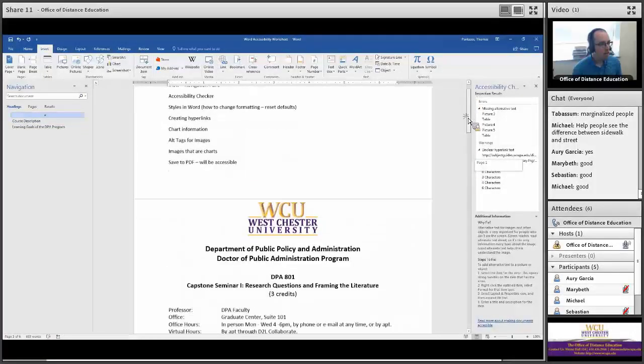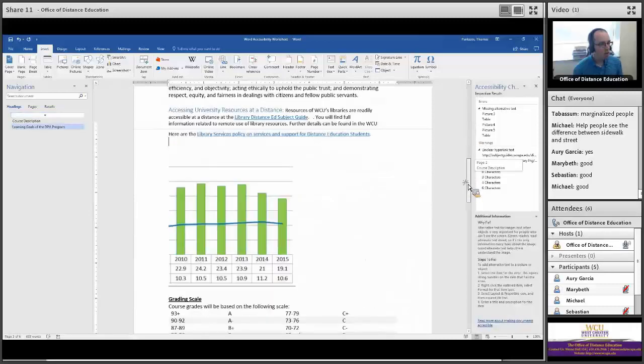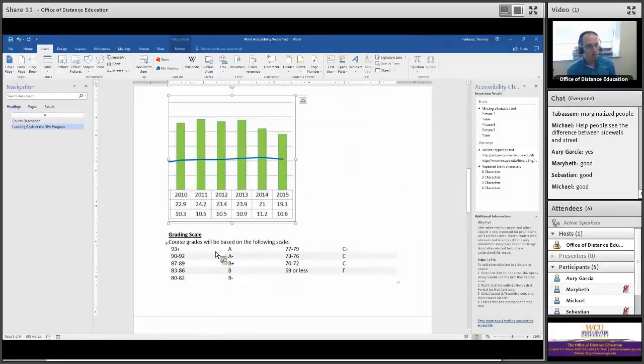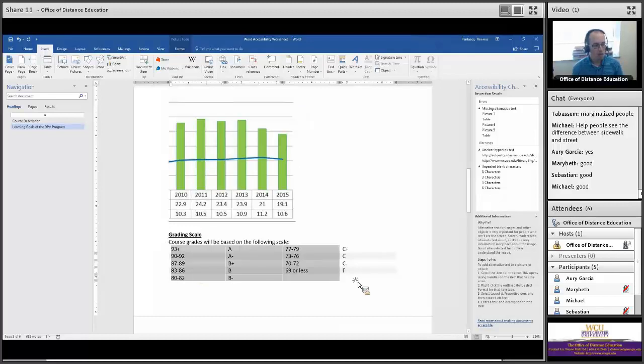We already did alt, so let's do charts. I have two different types of charts here, and I want to point out two different aspects. One, this first chart is actually a picture, which is a problem because the information in it is not accessible to a screen reader. So you either need to redo the chart so that it's in chart form like this one down here, or put in some alternative text that's describing what's going on in the chart or the important information that's in the chart.